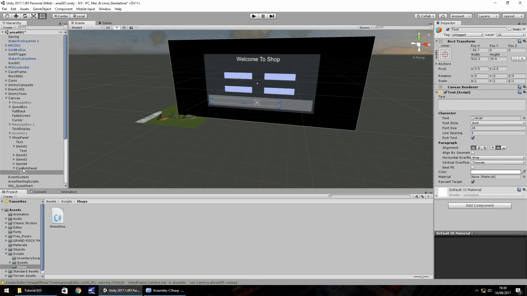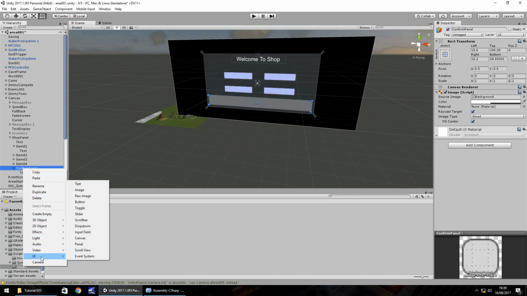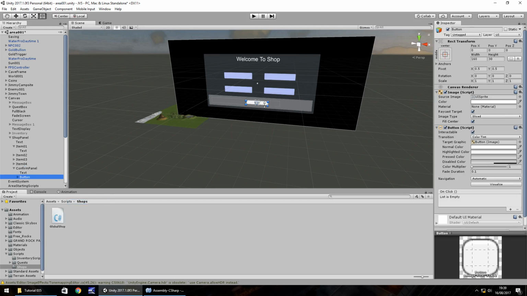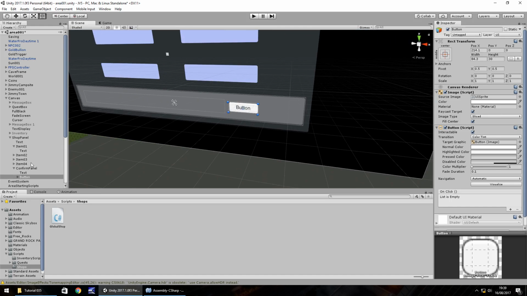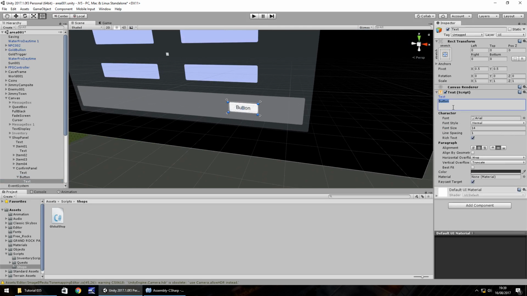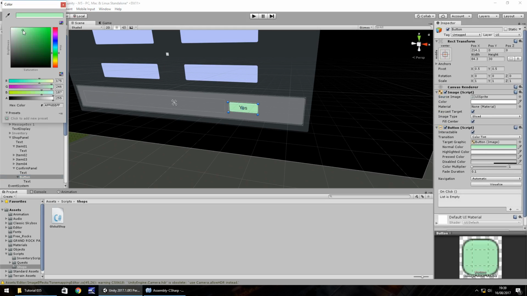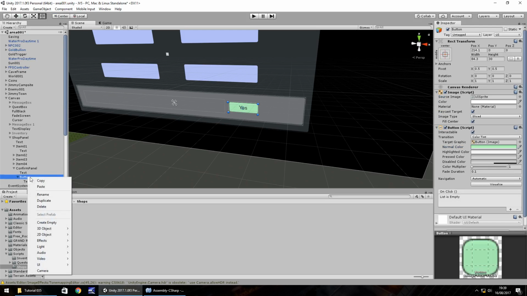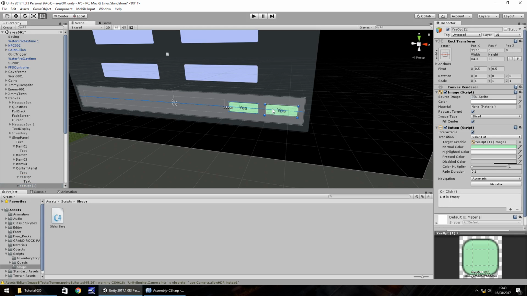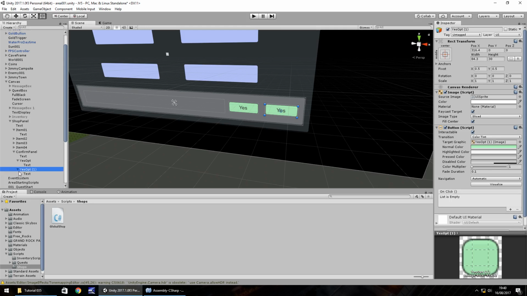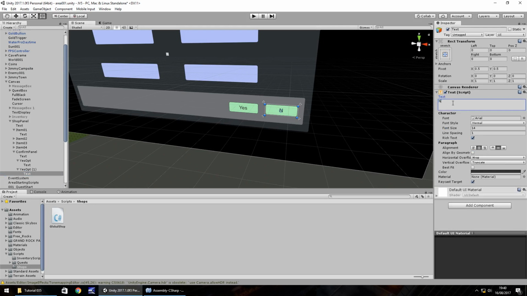And let's add in 2 buttons there. So right click, UI, let's have button. Let's move our button this way, shrink it just a little. I'm going to zoom in, I think. And I'm going to have the text as yes. And I'll change it to a green color, obviously to represent yes. And right click, rename. Let's have this as yes opt, short for option. Hold control, press D, move it across this way. And you've probably guessed it by now. This is going to be our no option. So let's have that as no.